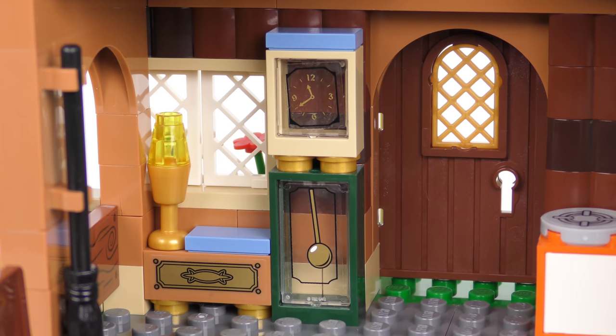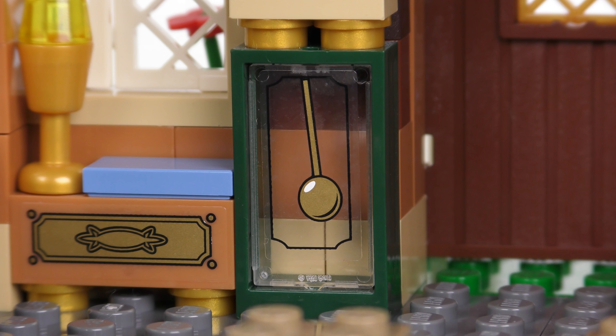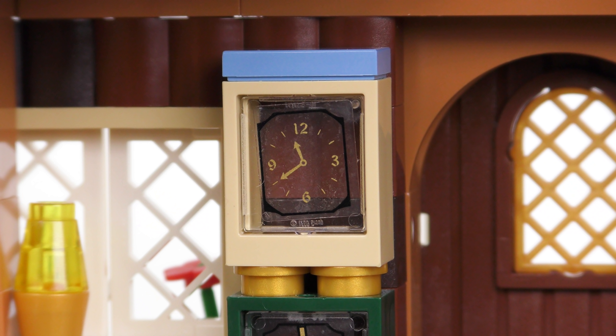Next we come to Molly's clock, which helps her to keep track of the Weasley family. At the bottom there's a traditional pendulum which makes it look like a muggle clock. And then, well, let's just say I don't think this is right. Apart from the fact that my then 8-year-old son put the sticker on wonky, it has the wrong kind of face.